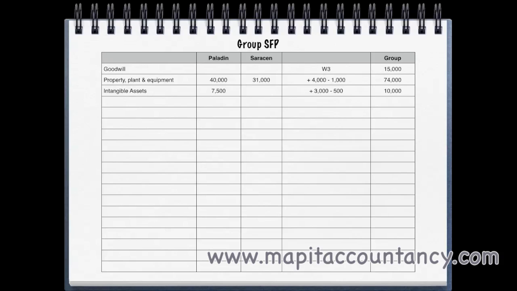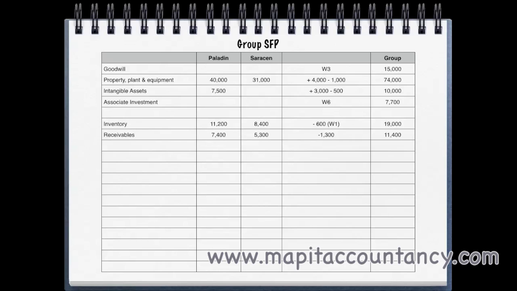Intangible assets were 7,500 for the parent, plus the 3,000 fair value adjustment, less the amortisation of 500. The associate investment we worked out in working 6 was 7,700, and that gives us inventory then also of 11,200 plus 8,400. Don't forget that we also need to subtract out the perp on inventory. We debited it to working 5 and the credit goes to inventory here to reduce it. So that's 19,000 in total for inventory.